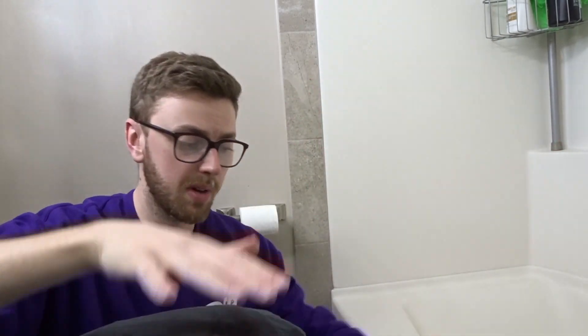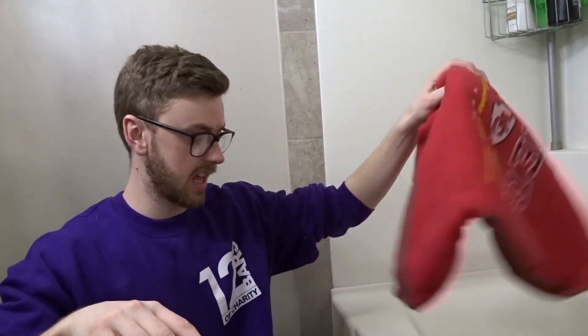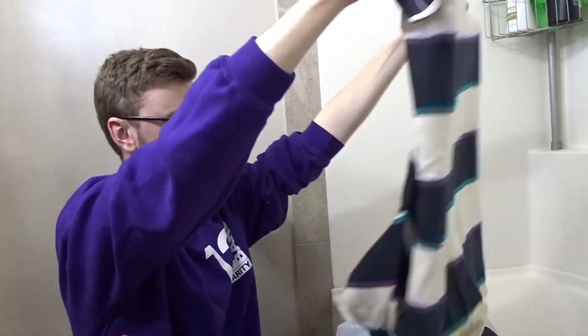I did realize nine items is too many to do because I think I'm going to need somewhere to hang them. So I'm going to just do maybe three or four items. I'm going to do the Carhartt long sleeve that has a couple of stains. Maybe the Chiefs hoodie that has a bunch of stains. I definitely want to do this Disney World crew neck, and I'll try out the rugby because why not? The rest I'll do at a later day.